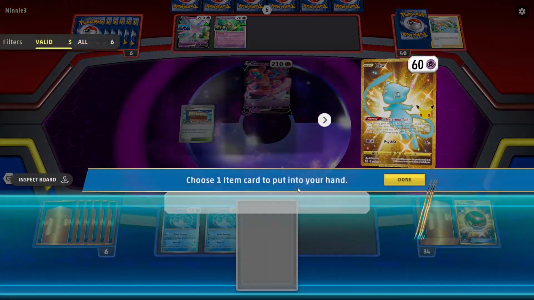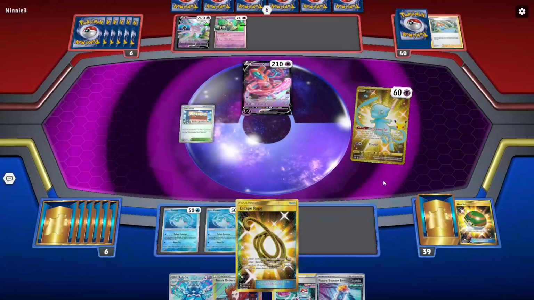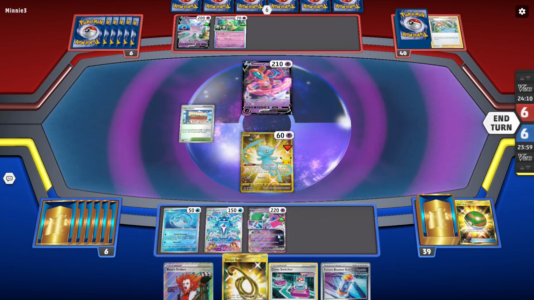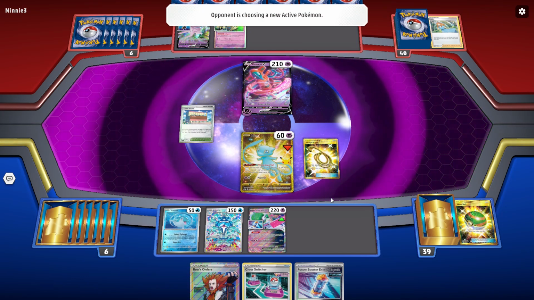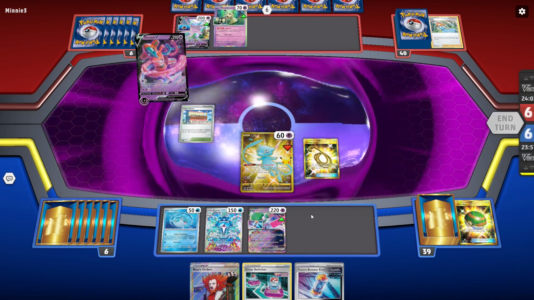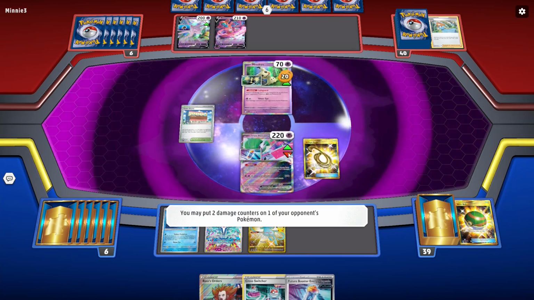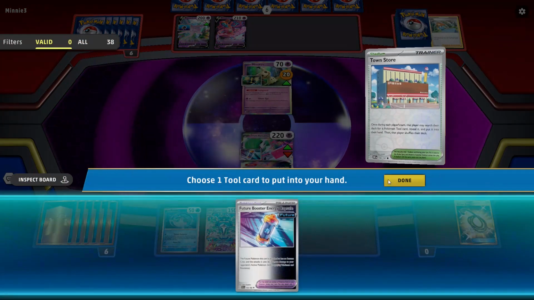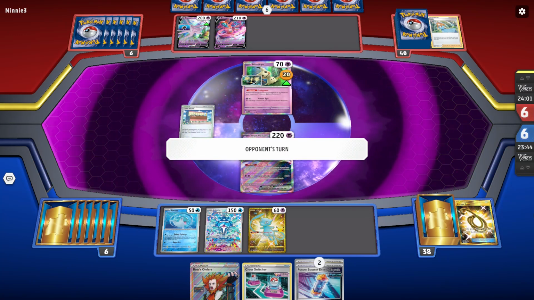All right, so we didn't get a Battle Pass, but we did get another switch card, so that is not bad. We'll go ahead and switch into the Iron Valiant here and do some extra damage to this Mimikyu, it seems like. And then we'll probably just have to pass it off because we can't really do anything. We're gonna take this out of the deck to thin some more, but that is about all we can do here.